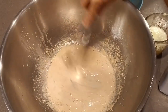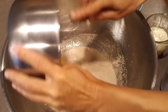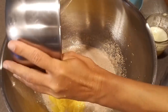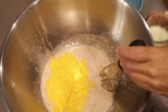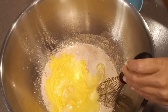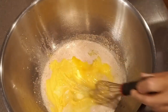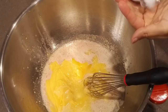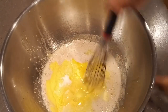Now that your yeast is kind of bubbly, you're going to add the rest of your stuff. So I'm going to add my pudding. And then you're going to add a half a cup of melted butter. You're going to add 2 eggs. And then you're going to add 1 teaspoon of salt. Whisk that up.